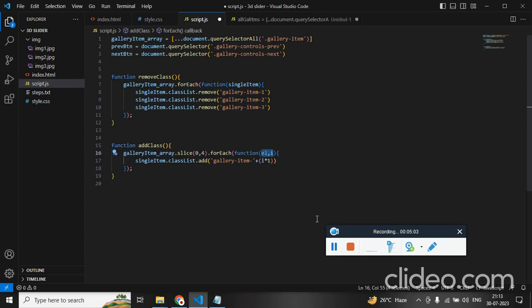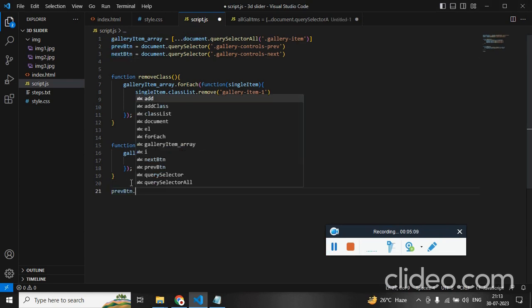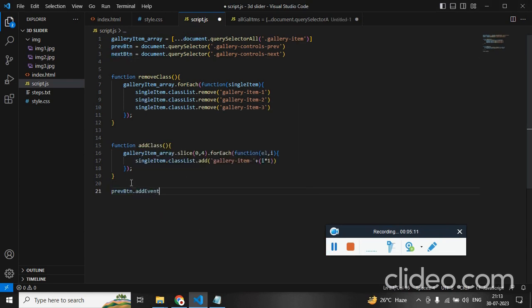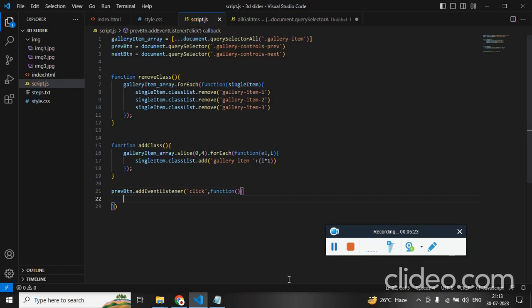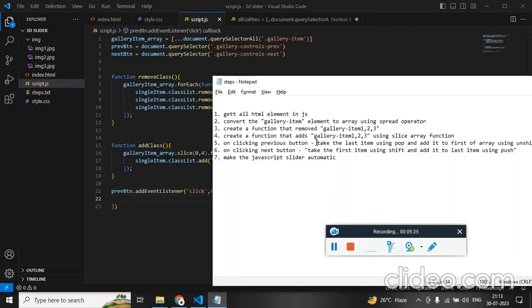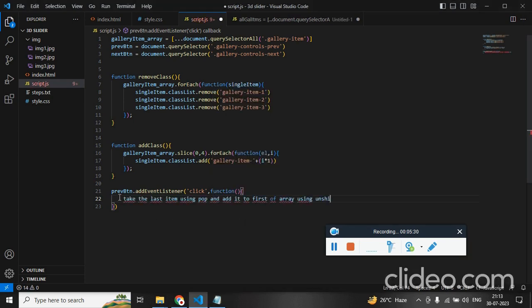Now it's time to add the event listener to the previous button. Call the previous button and add an event listener, which is click. So once I click on it, what should happen? It's very straightforward. I want to take, and comment this, let me just show you.